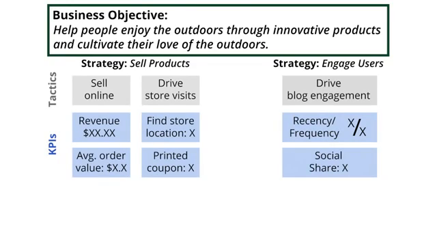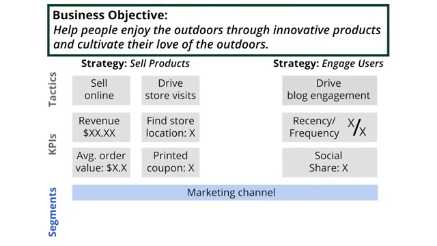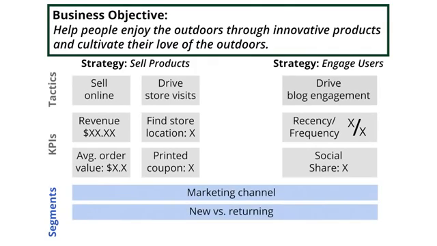Once you have defined the KPIs you want to measure, you need to document which segments of data are important to measure. For example, when we're thinking about our fictional store, we might want to see our KPIs segmented by marketing channel. As a business, we're likely investing in different marketing channels such as search, display, email, and social. We want to know how much value we're ultimately getting from those investments. We might also look at our customer type, our new customers versus our repeat customers, to see how much of our business is being driven by each segment and whether there are opportunities for driving more customer loyalty.